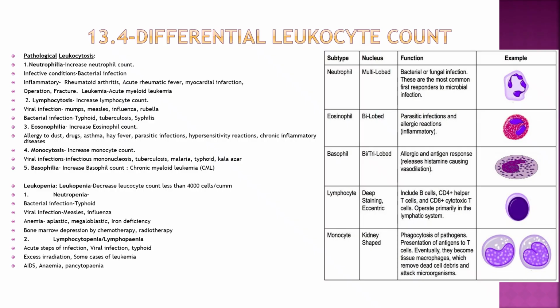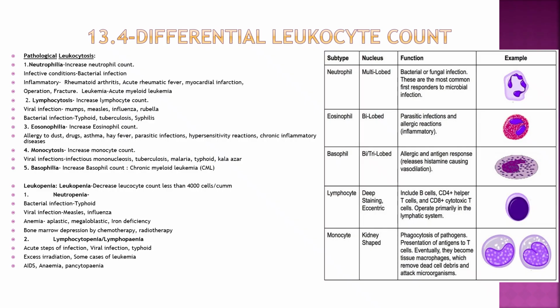Eosinophil is usually bilobed, and the cytoplasm contains orange coarse, that is bigger, granules. Basophil, the nucleus is either bi or trilobed, but the cytoplasm contains plenty of bluish black color granules. Then agranulocytes. First is lymphocyte, a round cell with a round nucleus and slight bluish cytoplasm without granules. And monocyte, the nucleus is kidney shaped, and it is the biggest cell, 14 to 22 micron in size, and the cytoplasm is grayish blue color without granules.